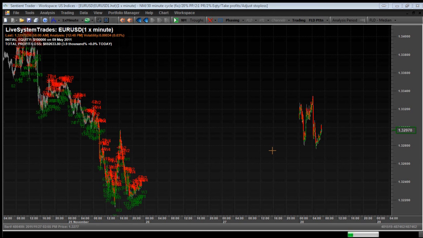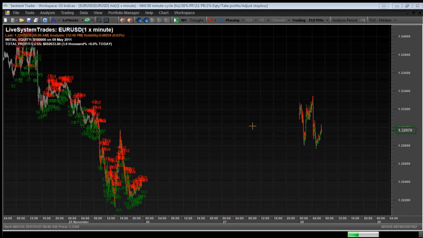To perform an analysis on 487,000 bars would take quite a long time. Sentient Trader has various things that automatically work to speed things up. Now, when Sentient Trader is working intraday, if you're working with data that has a resolution of 1 minute, you need to perform an analysis, make a trading decision on that data in much less than a minute, obviously. Otherwise, what's the point? If it takes 15 minutes to perform an analysis on a chart that has 1 minute bars, you're going to fall behind.